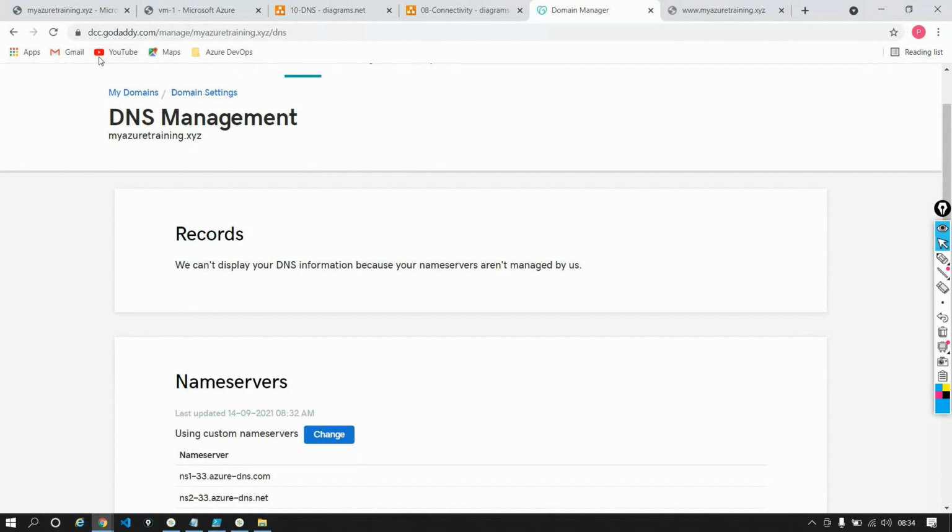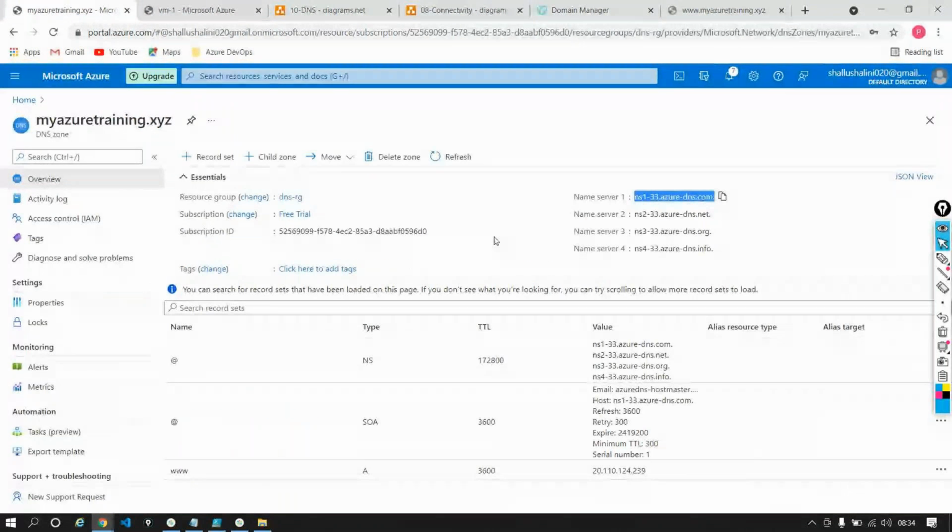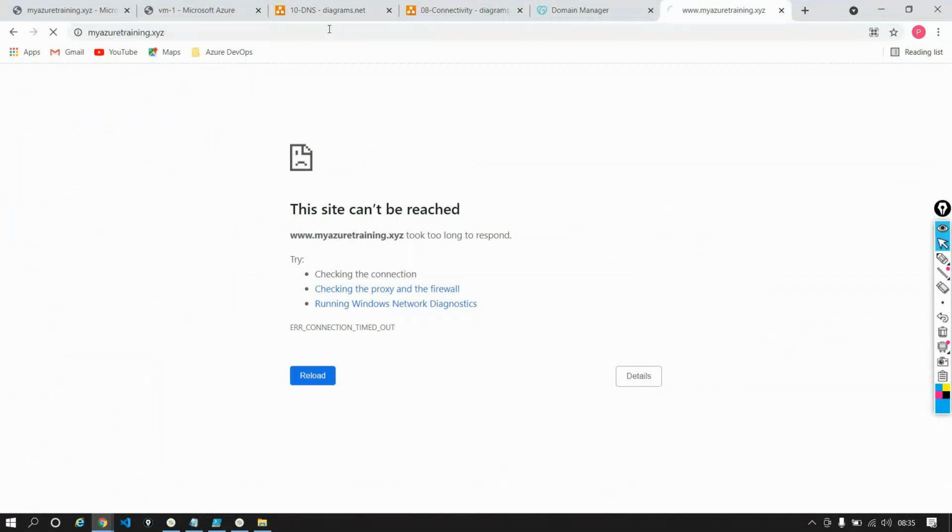Now, when you create a DNS zone in Azure, Azure is going to give you name record servers. These are nothing but servers, like Windows servers or any servers, which host all those names. And these four would be in four different regions. So if any region is down, your name record set will still be available in three different regions, and you will be able to browse to your website on any given day.